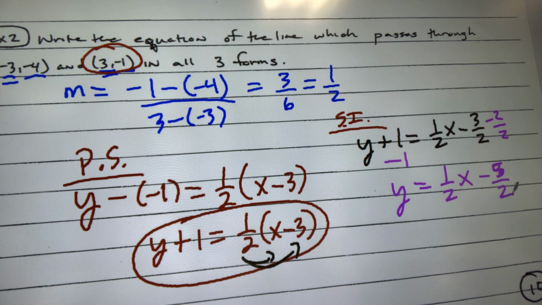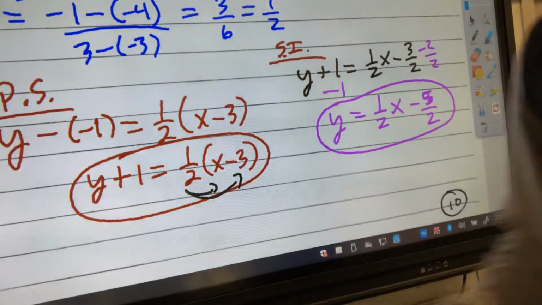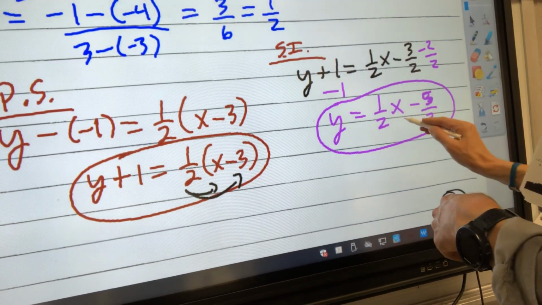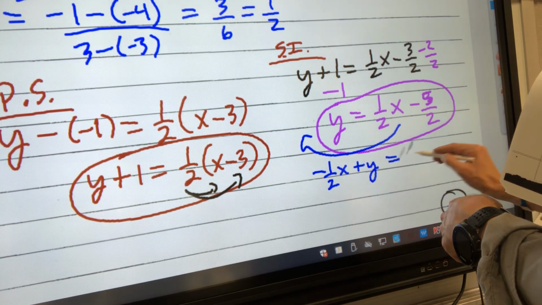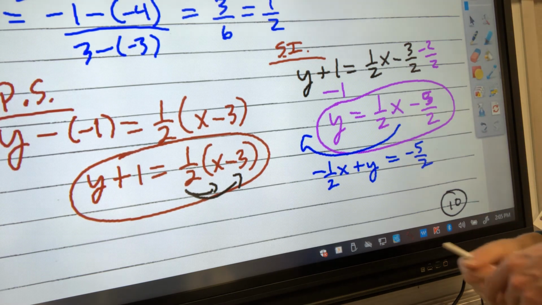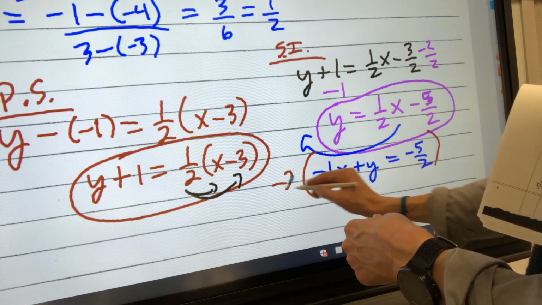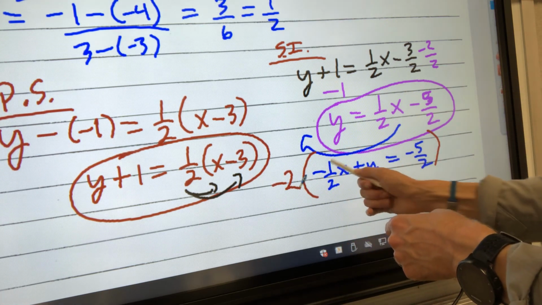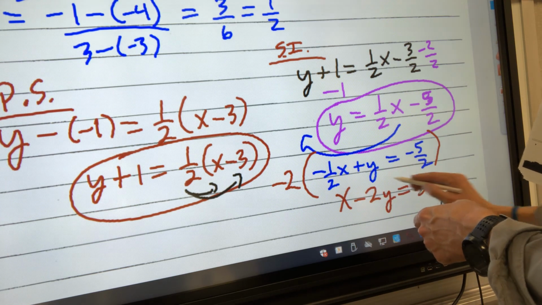Now, that is slope-intercept form. It's probably the hardest one you'll see of this kind. And then standard form, they can be pretty quick. They can be a little bit long here. Standard form, you're going to move the x over. Negative 1/2 x plus y is equal to a negative 5 over 2. As we'll learn, in standard form, you can't have any fractions on x and y. And x has got to be positive. So 2 uh-ohs, you're going to multiply by a negative 2 to get rid of that 2 and that negative. You'll be left with x minus 2y is a positive 5.